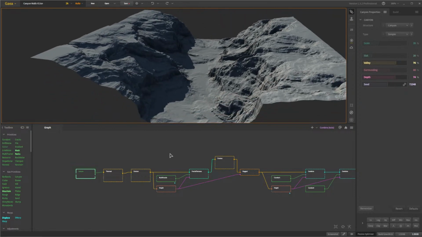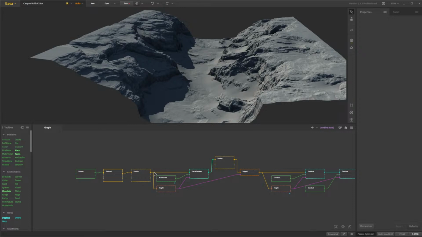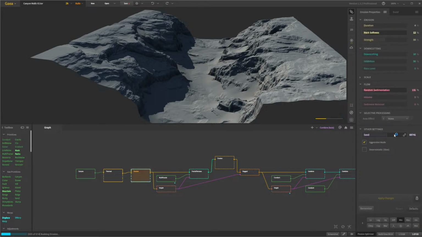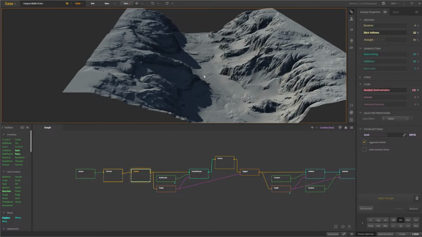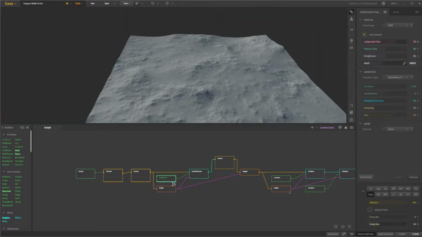And that's not actually too bad there. So run through these erosions. Let's see, we can mess with our seeds here. Let's see what this erosion gives us. Just give it a different seed. And I actually like that a little bit better.